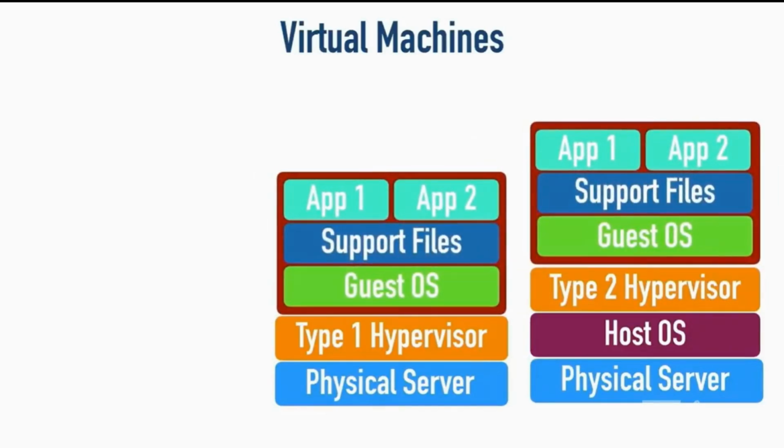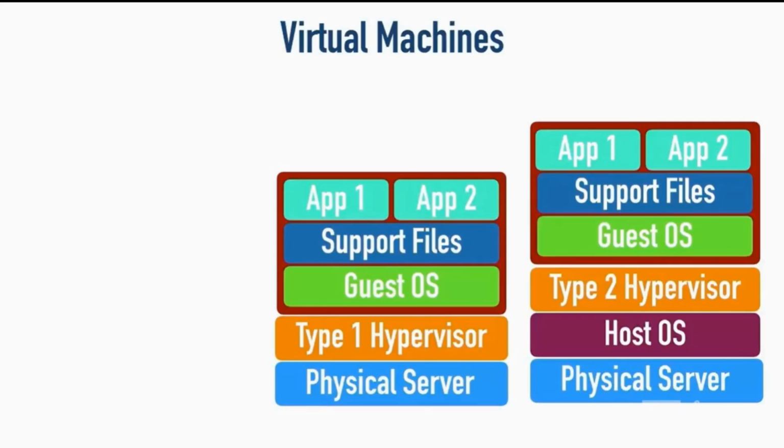and then the VM would be installed on top of that hypervisor. And that VM would contain its own operating system itself, the guest OS, maybe Linux, maybe Microsoft Windows, maybe something else. All the supporting files and the configuration would be part of that virtual machine instance and the applications that we're going to be running.